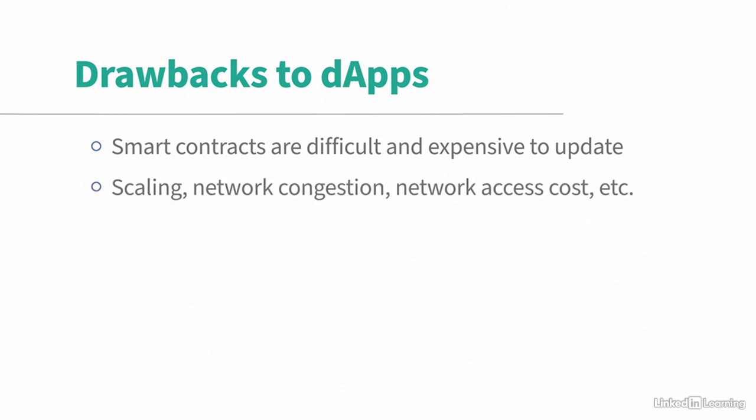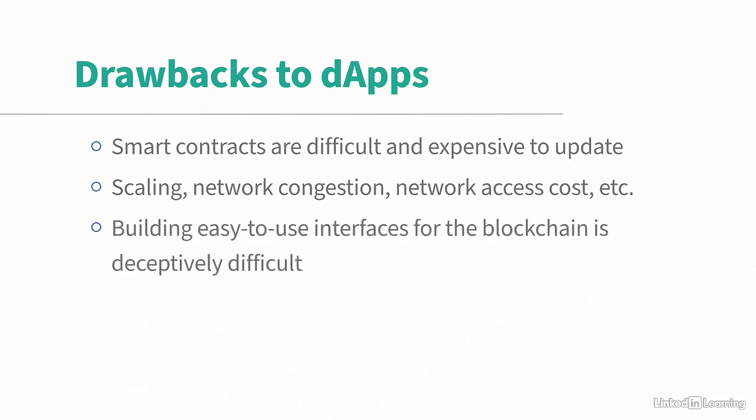Because the backend of a dApp is hosted on the blockchain, all standard blockchain challenges, including scaling, network congestion, network cost, etc., all come into play. Also, building seamless and easy-to-use user interfaces and experiences on top of the blockchain has proven to be very difficult because of everything from the need to exchange public and private keys to significant network lag. And the most obvious solution to these issues all involves some form of partial or complete centralization, which breaks the first requirement for a truly decentralized app.